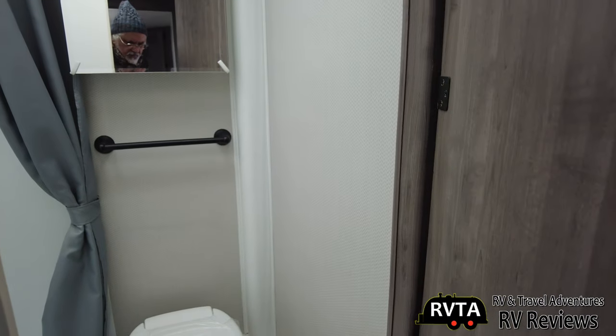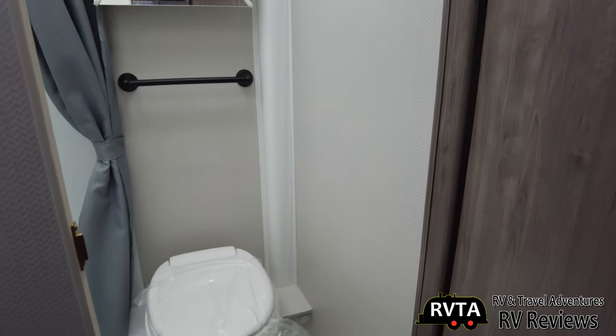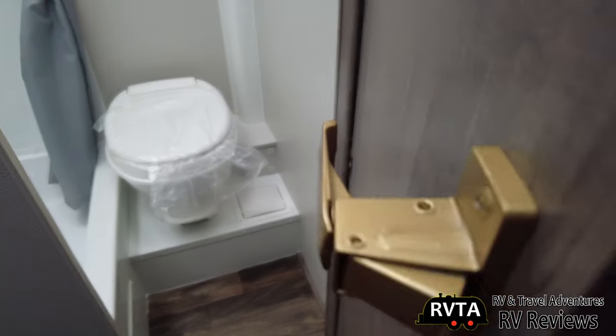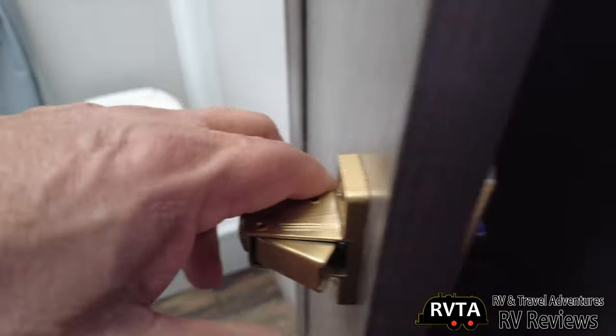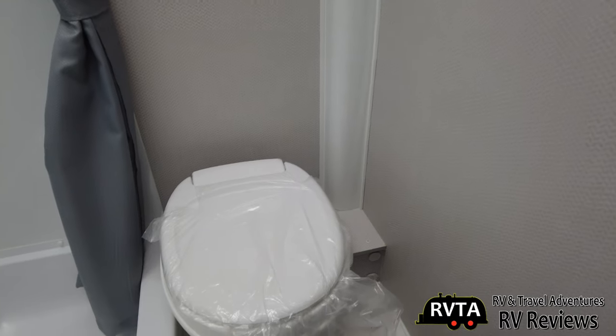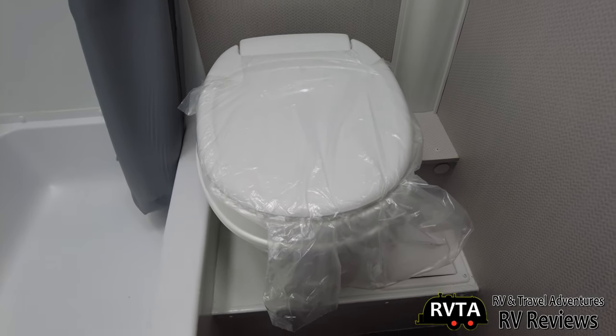What's over here? It has a little door. Is this a sliding door? Yes. It's just a regular door, but it's a little tiny door. Let me show you the knob here. Pretty interesting. So we got a tiny little bath. That's a good size.